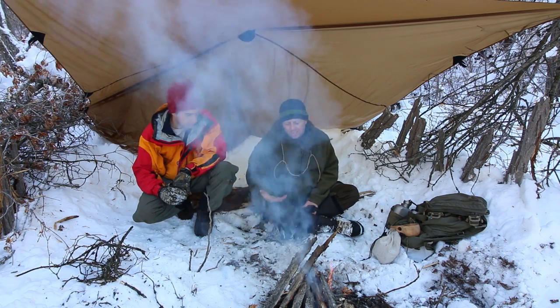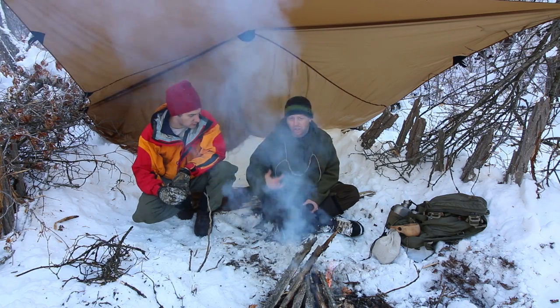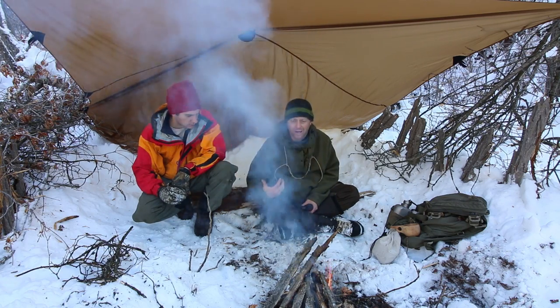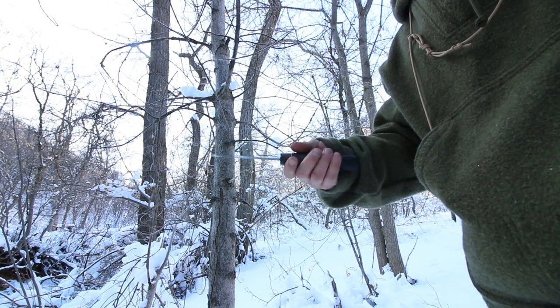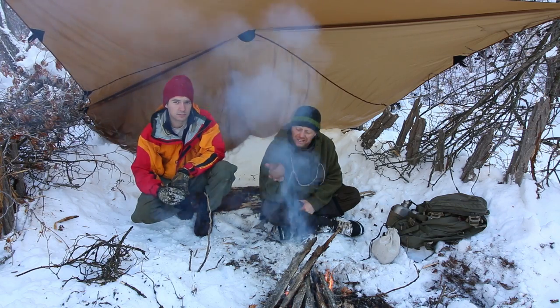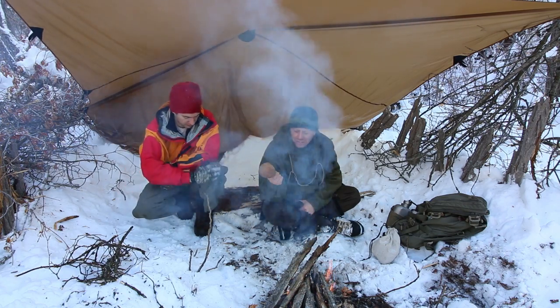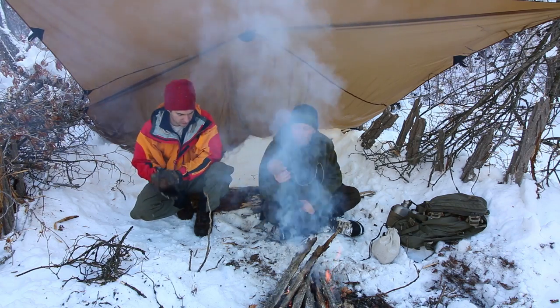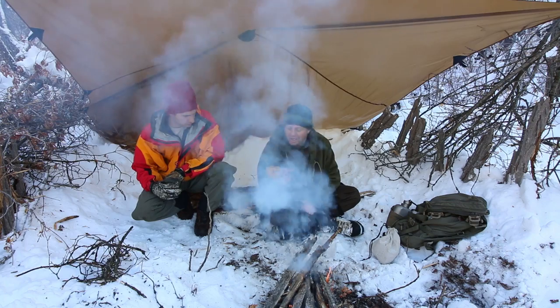So in the process of me researching stuff like that, I've come up with two really interesting things that I'm sure a lot of you already know about, but some of you may not. One of them is the Yakut, which is this knife, and one of them is the Kuksa. Now, the Kuksa is basically just a wooden cup, okay? And the first thing I would ask is why? Why this wooden cup? Well, one, it's got that bushcraft heritage to it.